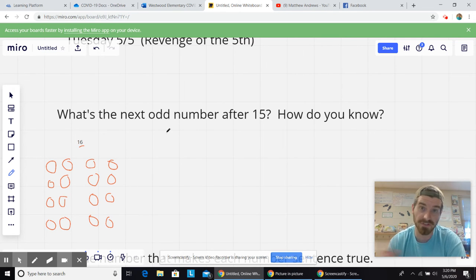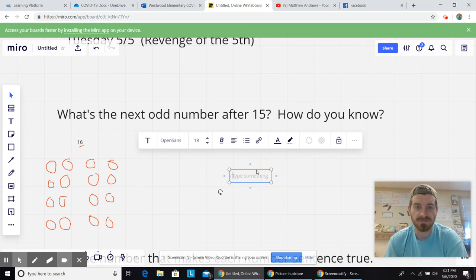So let's go to the one after that, which is 17. Let's try that out. Now, I'm going to use that same trick. Instead of drawing out 17 circles, I'm just going to look at the ones place. 7. I know that 3 and 3 make 6, which is even. And I know 4 and 4 make 8, which is even. But 7's right in between 6 and 8. So that lets me know that 7 is odd, because I would have 3, 3, and then one more left out over here somewhere. So 17 would be my next odd number.